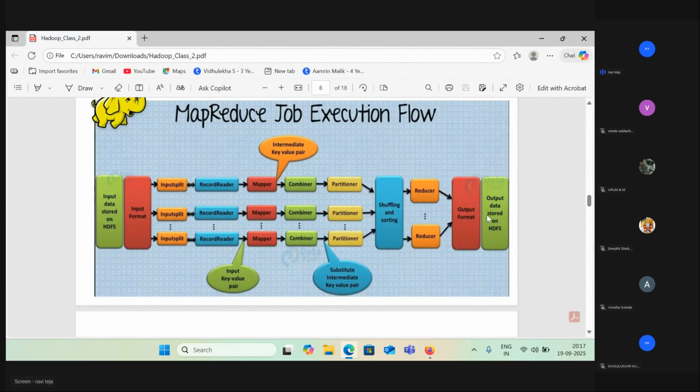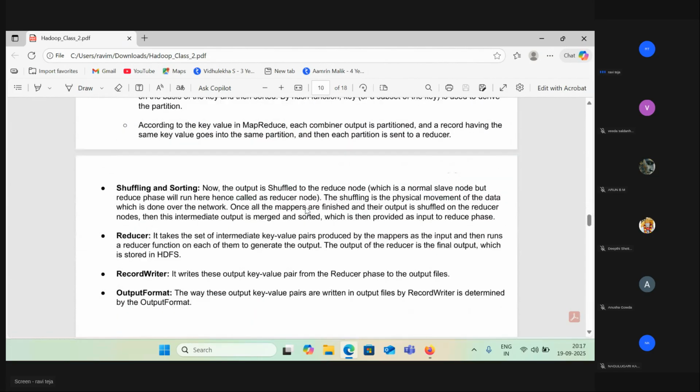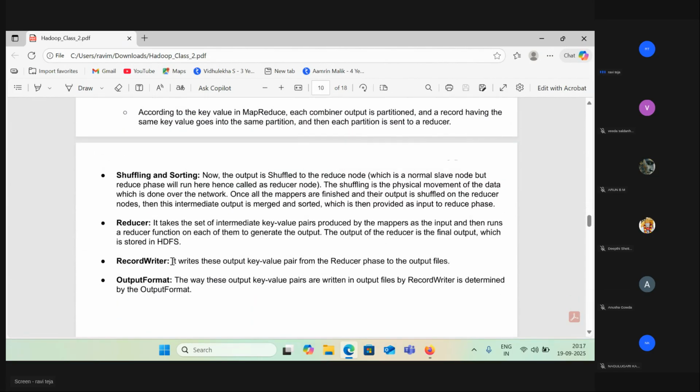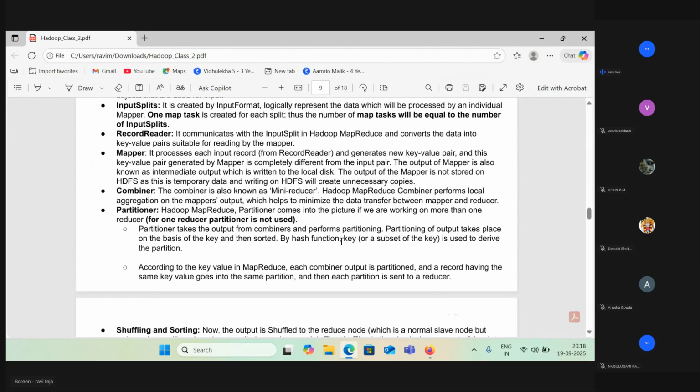But here I am missing one more thing: here it is record reader, and before storing in the HDFS it is a record writer. Record writer writes these output key value pairs from the reducer phase to the output files. Okay, that's how it goes.